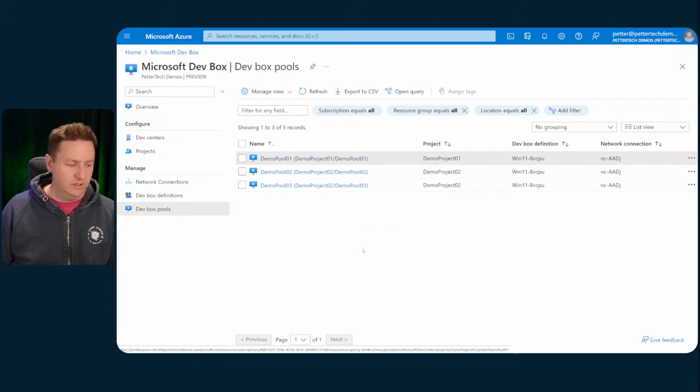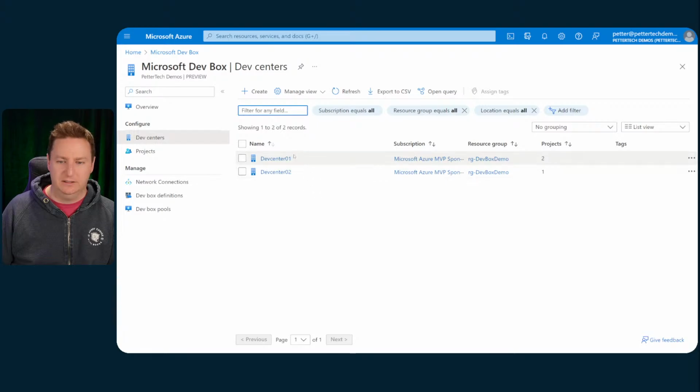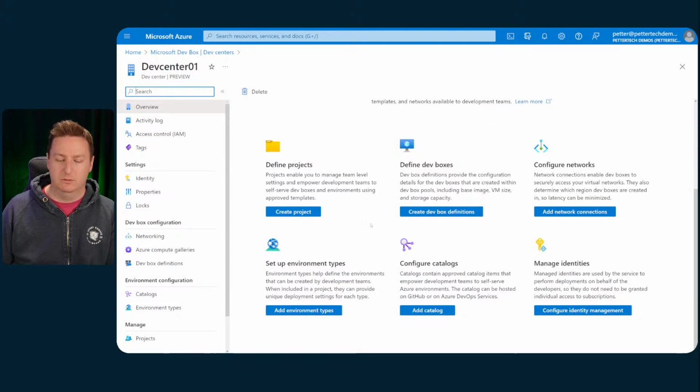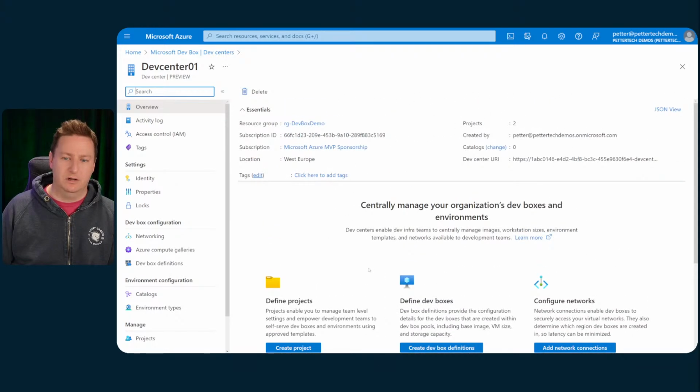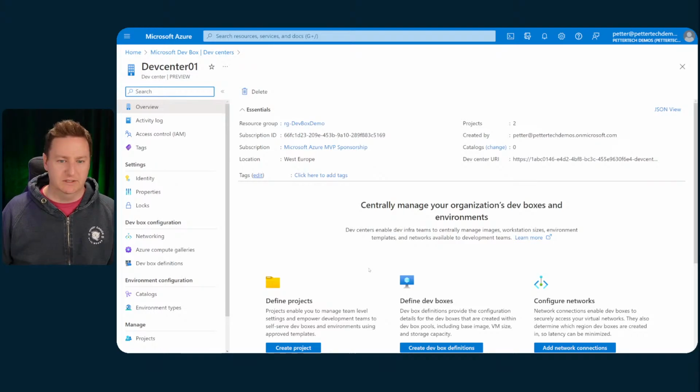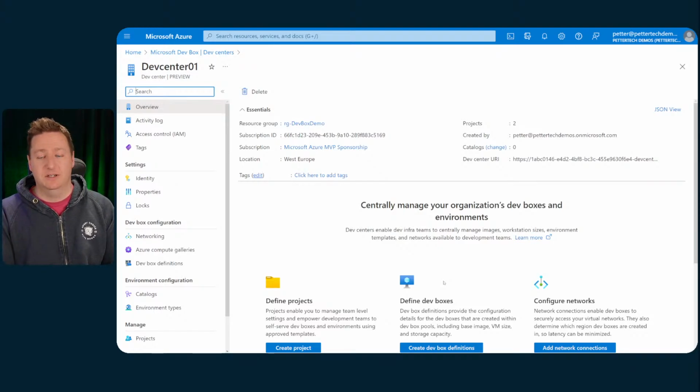But if we go into a dev center, let's do dev center 01 for now. Again, you get a pretty good overview and some tasks that you need to perform in order to have your dev center up and running completely. So not all of these are for DevBox. You have, for example, environment types and catalogs. Those are not related to the DevBox service at all, but the dev center is used for other services as well. So don't be scared and think that I have to do all of these tasks in order to get my DevBoxes working, but we need to do at least some tasks in order to get the DevBox service running.